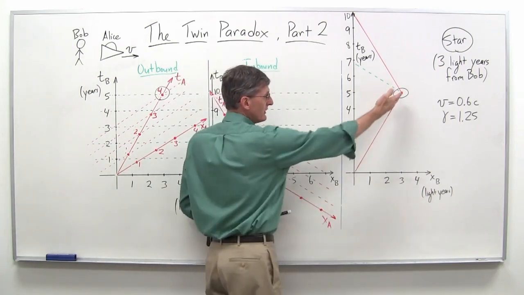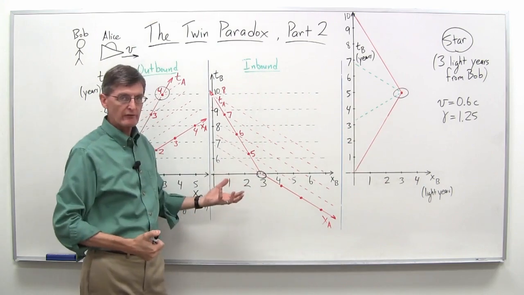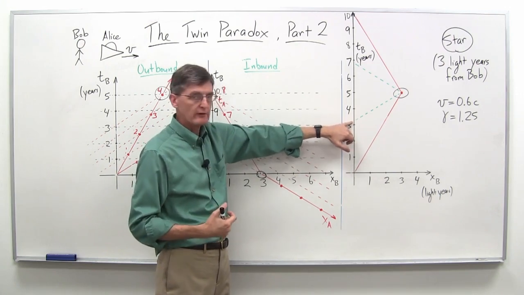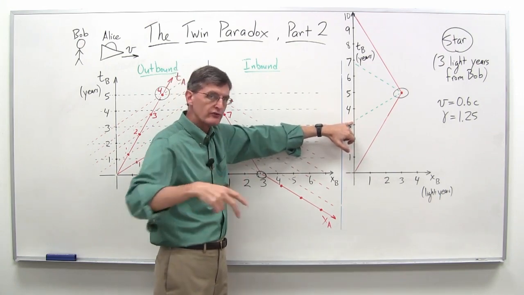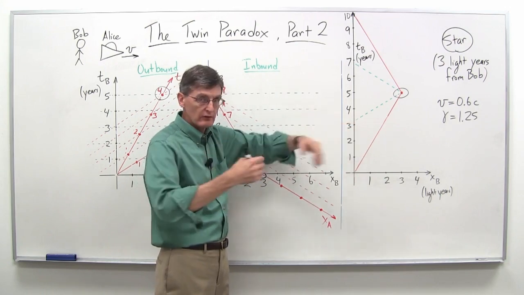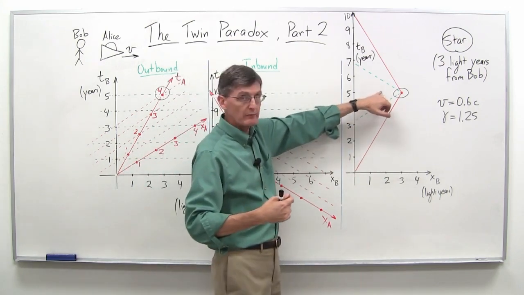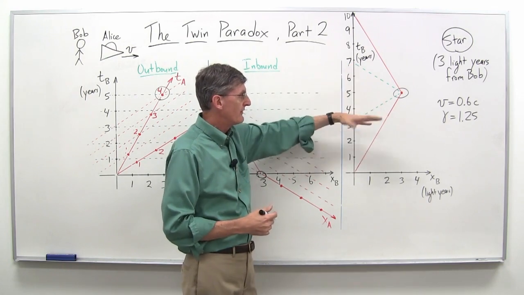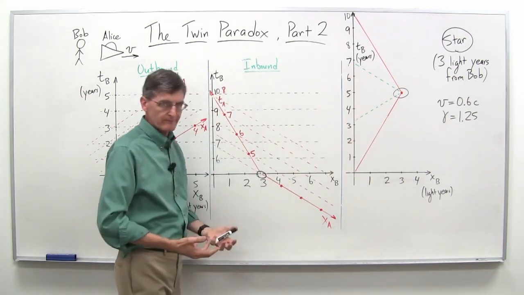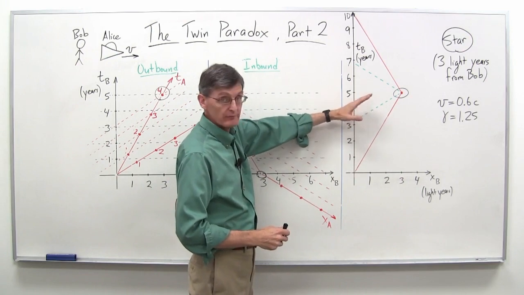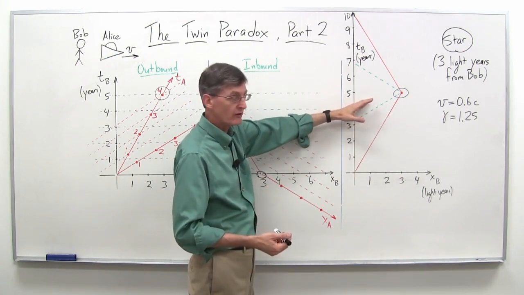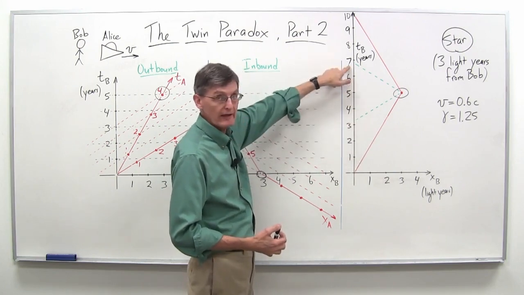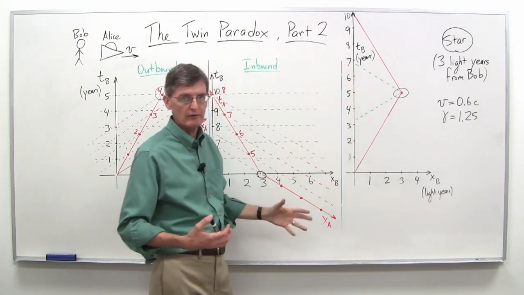So look what happens in those few instants of turning around. Right before she turns around, if she took photographs of all her clocks and Bob's clock back at the home planet, his clock would read 3.2. As soon as she goes through the process of turning around and looks at her lattice of clocks and sees where Bob's clocks are back at the home planet, look where it is. It's up at 6.8, actually. So in that turning around procedure, as far as she's concerned, Bob's clocks speed up from 3.2 to 6.8. And that's where the lost time, as it were, comes in.